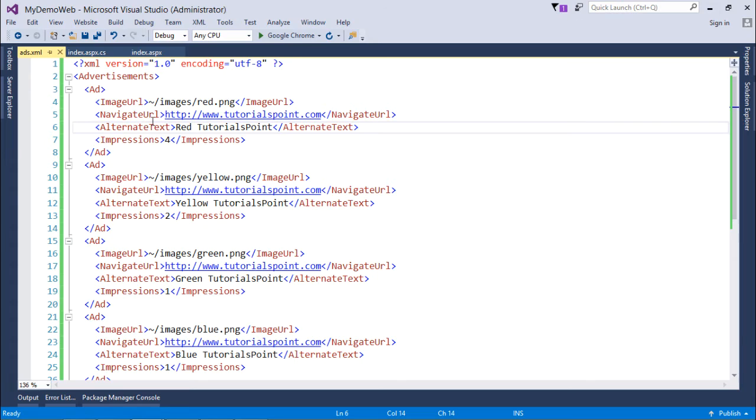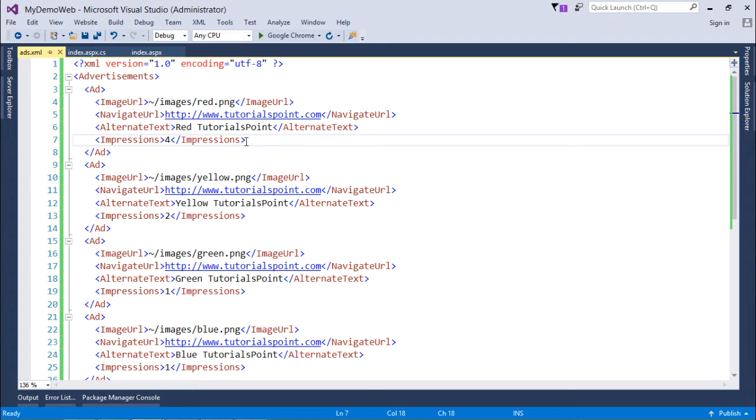In case the image is not able to load in the AdRotator, this alternate text will show. And then finally it is Impressions. These impressions will work like a ratio, in a non-sequential manner.